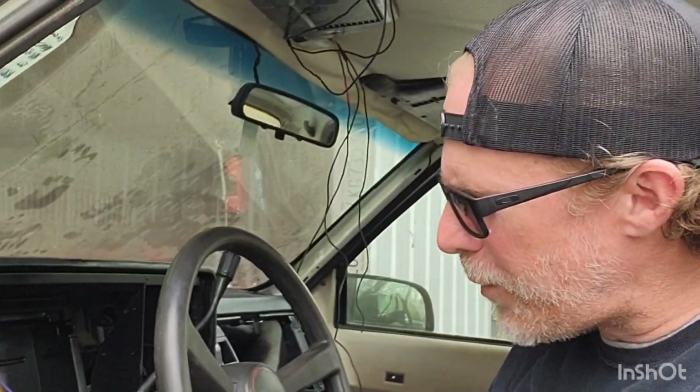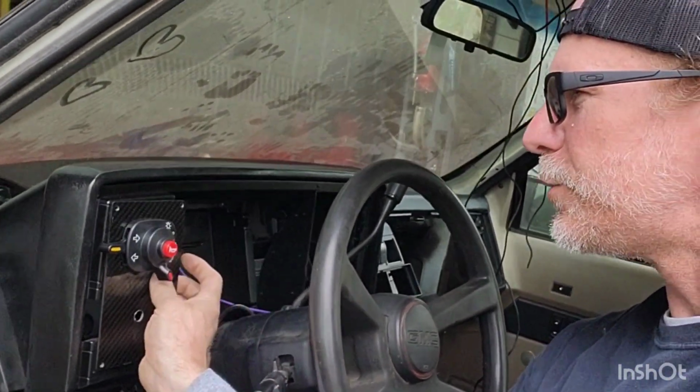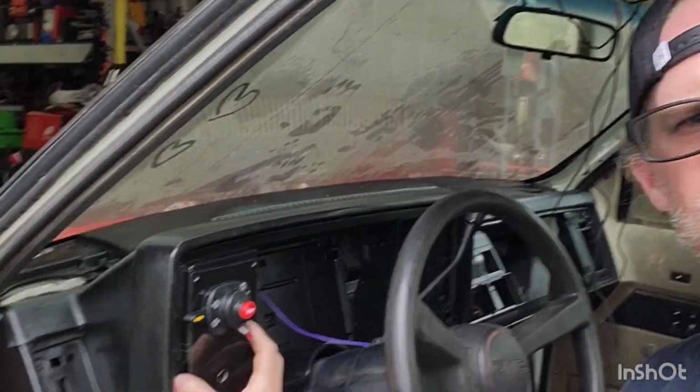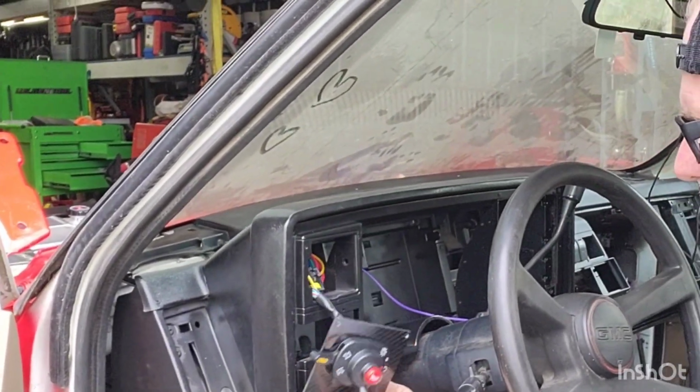All right, got it all plugged into our homemade harness. Just kind of got it sitting right here. It'll be pushed in. I got screws. It'll be mounted just like this on our bezel. Right now, we're just gonna let it hang.